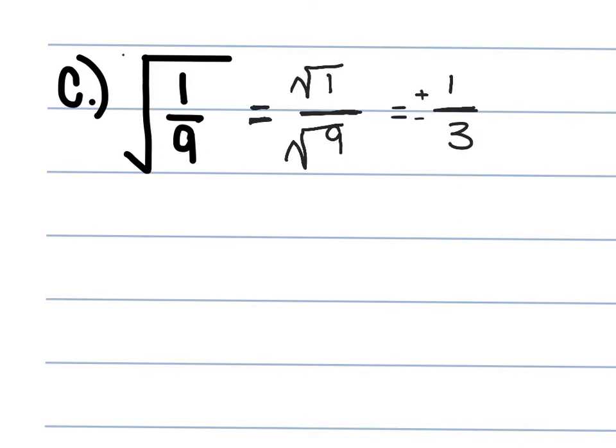Now that will happen as long as there is an even number hidden in here. And this is called the index right there. So when we do square roots, that means that there's a 2 in there, meaning that we need 2 of those numbers. Other times it might be a 3, it might be a 4, and we'll talk about that when that happens.